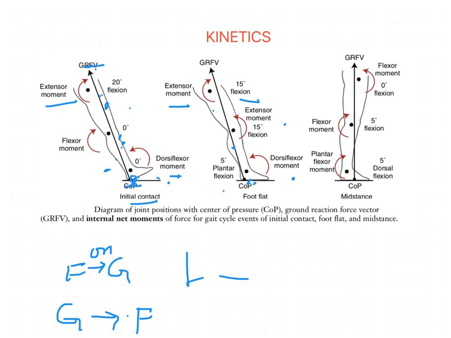Okay, in the mid stance again it comes anterior to the ankle joint, which is causing dorsiflexion, and the internal force is the plantar flexor moment. And at the knee it causes flexion, and the internal moment is the flexor moment. And here it is causing extension at the hip joint because it is falling behind, but this one is opposed by the flexor moment. So if you see, some of the internal net moments are present, which help in the maintenance of that position. Okay, next we will move on to the next phases of the gait.